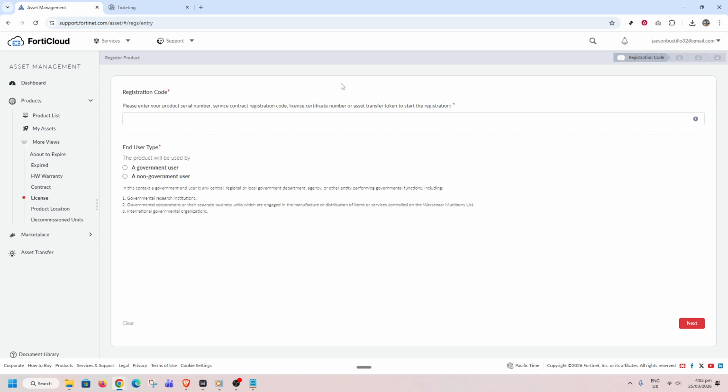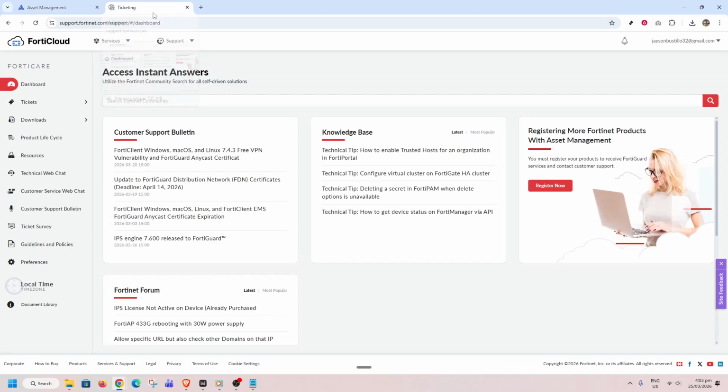This area is also where you can renew any expired licenses, so keep an eye on those expiration dates to avoid any service interruptions. If you encounter any issues, or if this process seems overwhelming, don't worry. Fortinet's support team is just a click away, ready to assist you with your purchase and any questions you might have. Reaching out to them can provide additional guidance and ensure you have everything set up correctly.